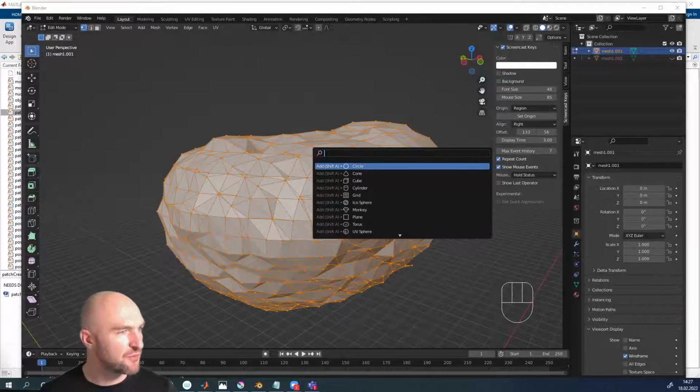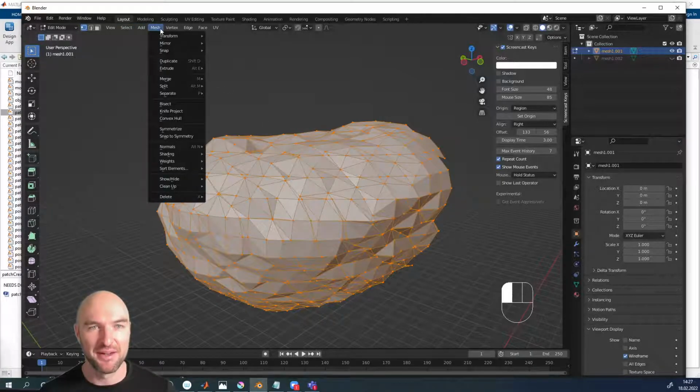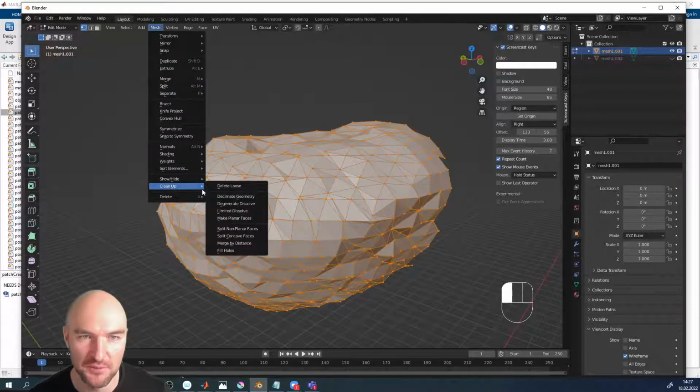So where's remove doubles gone? Mesh, Cleanup, Merge by Distance. Oh, it's called something else now. There's a new cleanup section in Mesh. That's actually good. So you can find all of the operators for mesh cleanup here, and we'll have split non-planar faces. That's pretty nice actually, so maybe I shouldn't complain.